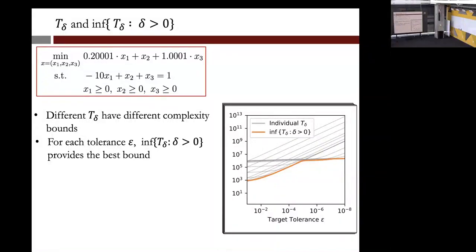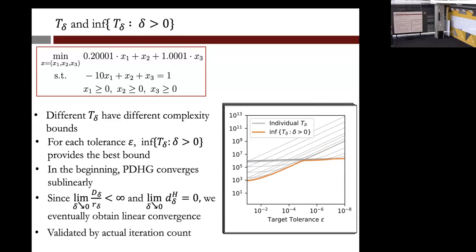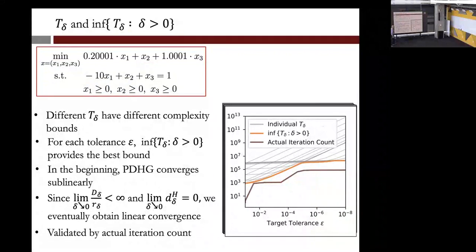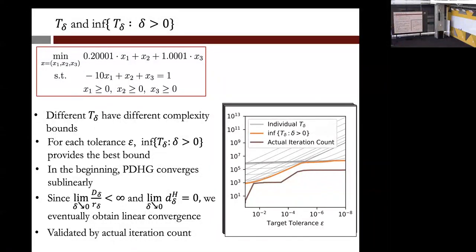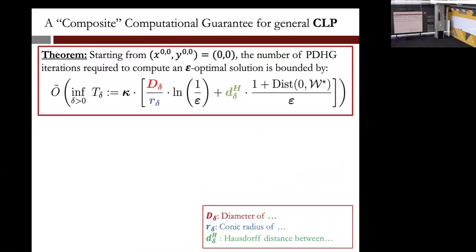Let me just show you what that looks like here. That's the orange line. And how does PDHG perform in practice for this problem? Well, I'm just going to show you. That's in brown, and it's not that far off from this. So in other words, the bound is a little more complicated. I can say that in its very worst case, it's going to be sublinear, but it's richer than that, and also suggests that we might do some fun things.